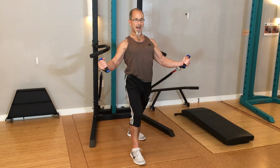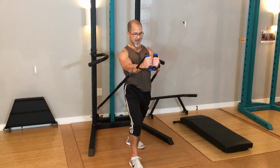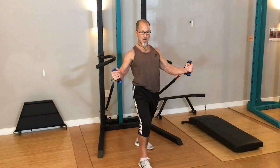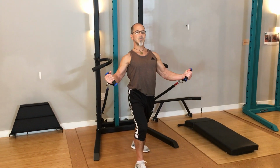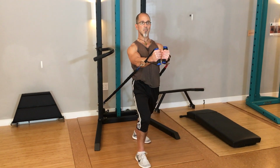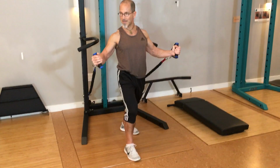Keep the chest up high. Even when you're pushing these forward, you keep that chest high and posture up so the chest can do its work. We've got 1 more to go. Breathe out as you push. Focus on pushing with the chest. Everything helps along. You pause. And then back slowly, breathing in.